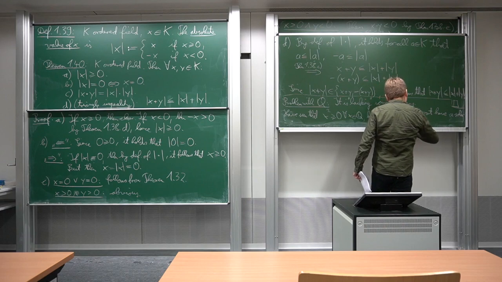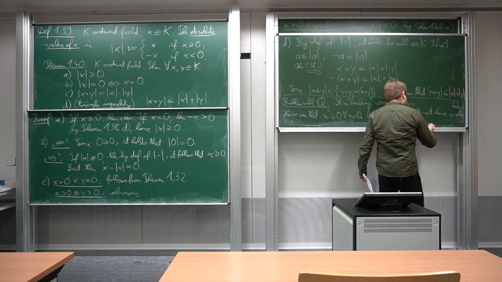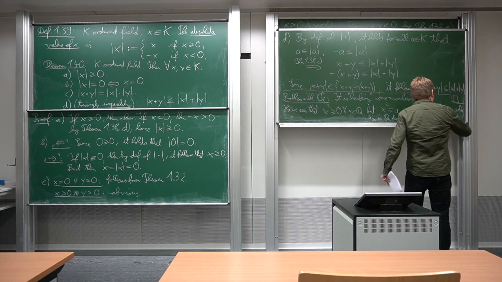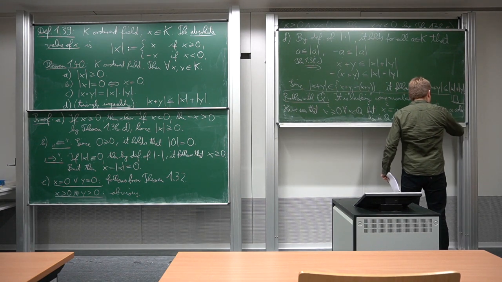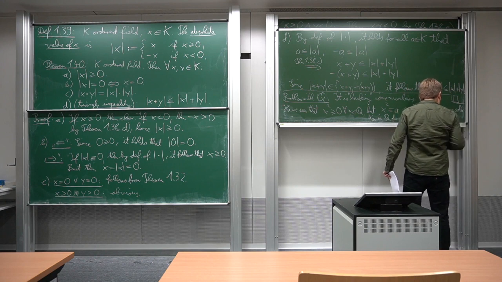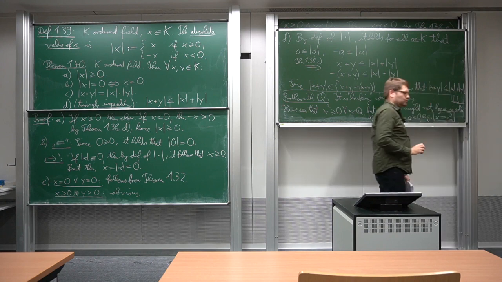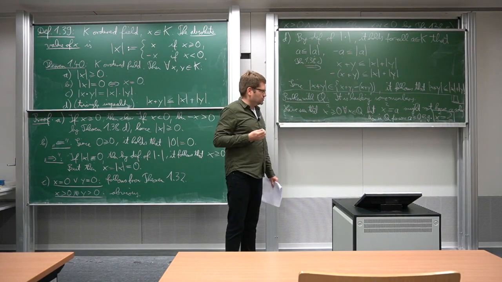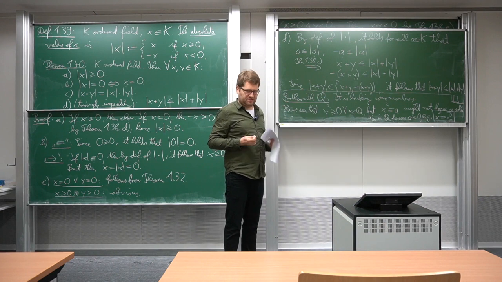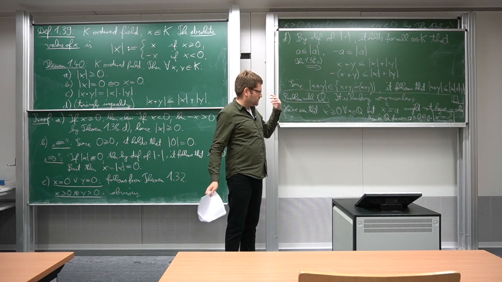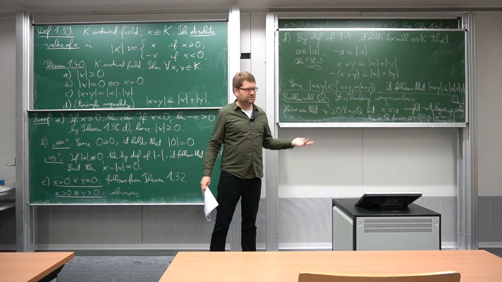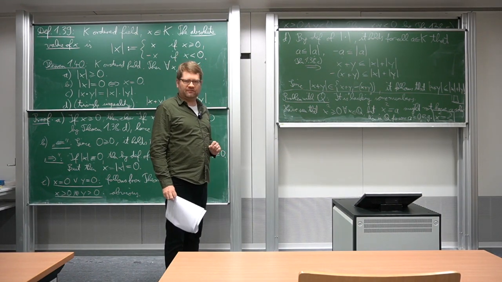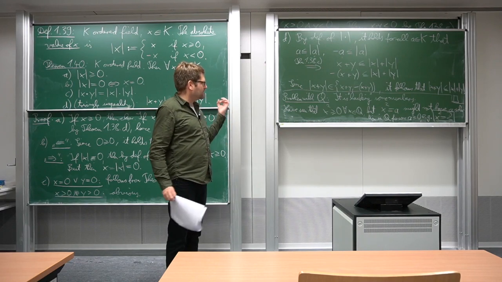For some non-negative numbers. So, most simple example, sorry, I hope you can still read this: x squared is equal to 2. We know that this would be the square root of 2 that we would like to have as a solution. And I won't prove this here, but this has just no solution in Q. There is no such rational number with this property. So this is the problem. If you want to work with these polynomial equations or quadratic equations and so on, we cannot just solve them here in Q. We can solve some, but not all of them. And for technical purposes, this is just where Q is not enough.